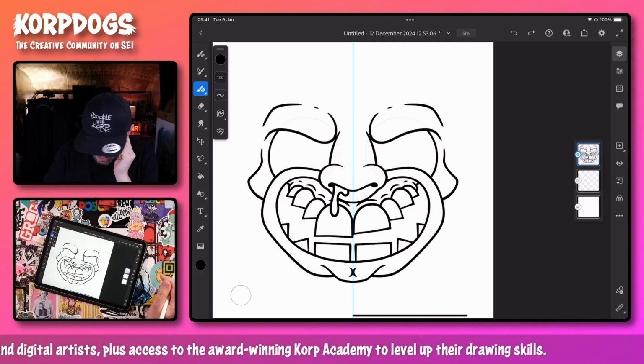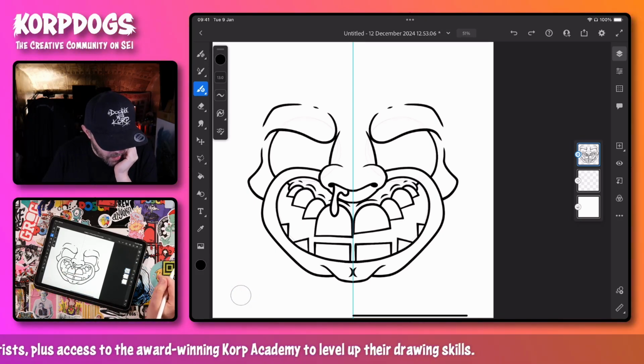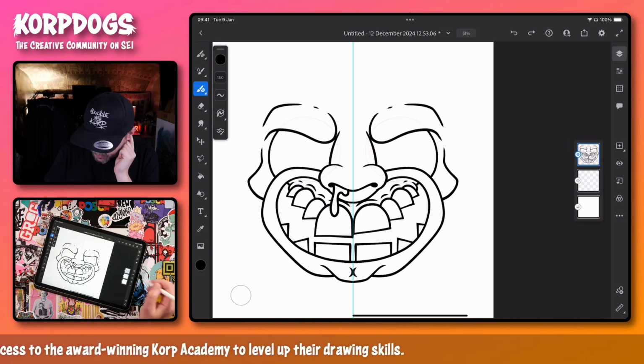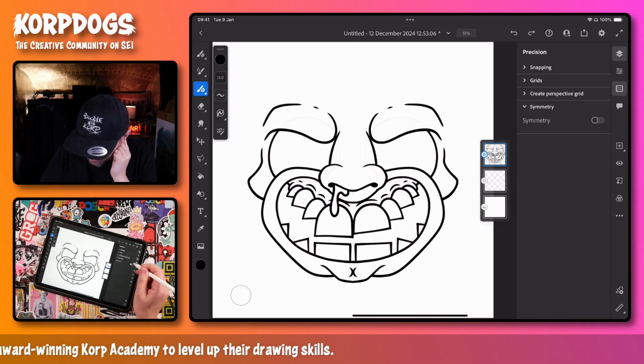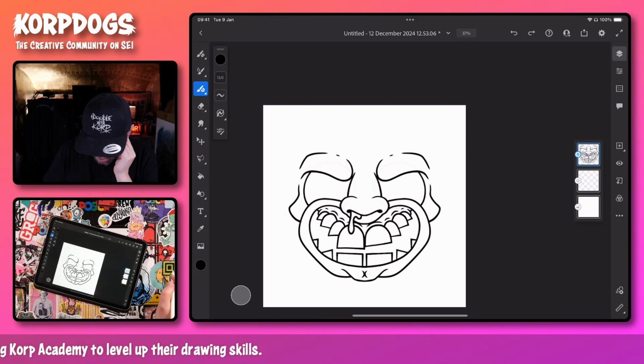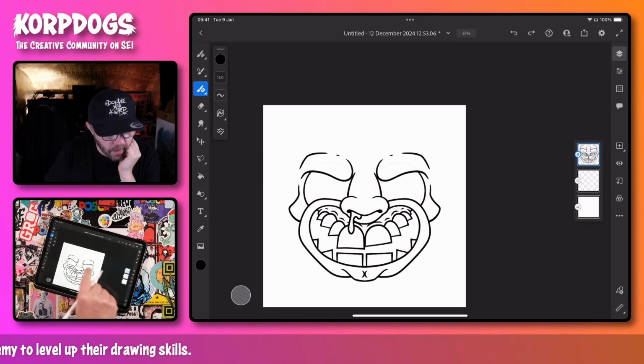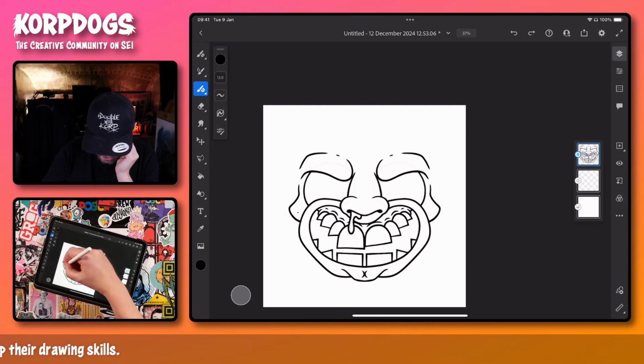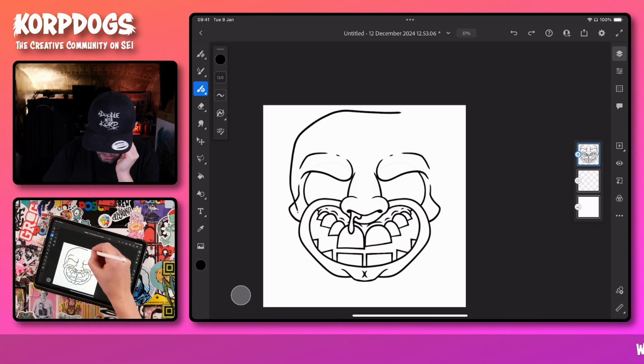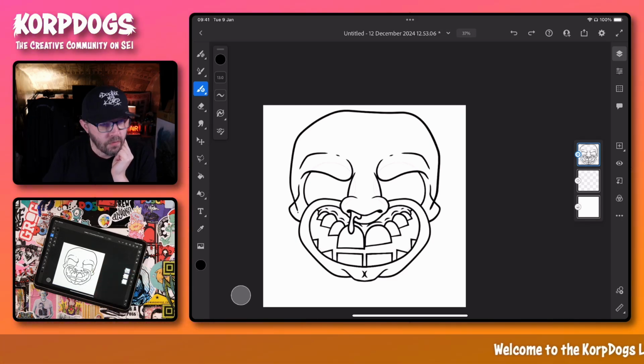What's next? Let's put in the head. Now I'm not going to go for symmetrical for the head. Let's go a little bit wonky with it. We're going to go from one cheekbone to the other cheekbone there. Let's start. Something like that.